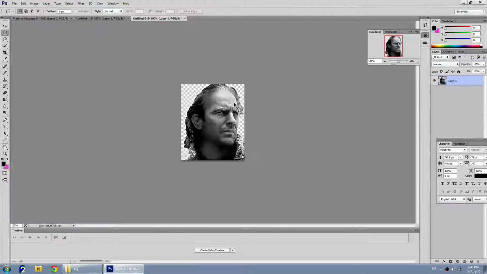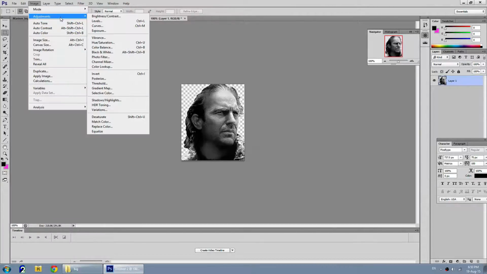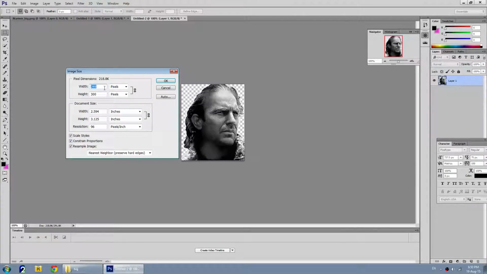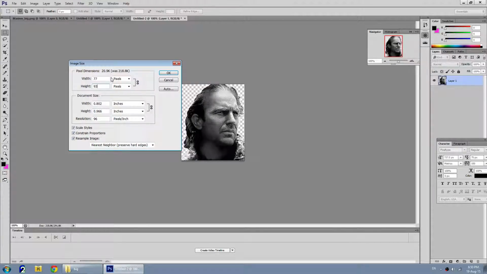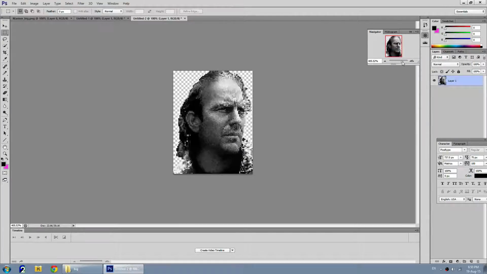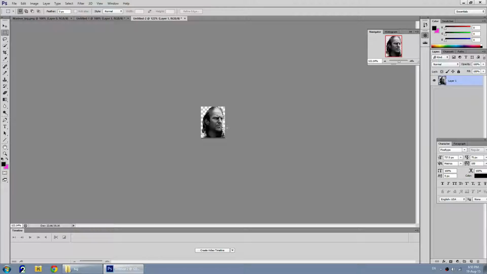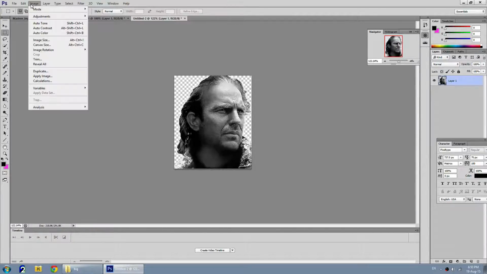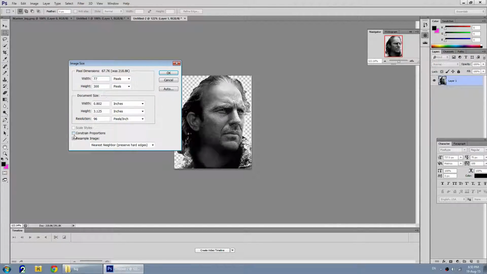So for the purpose of this video, I will resize this picture to 77 by 100 pixels. I will leave it that way for now and see how ugly it looks in game, because I don't want to make it 100, as it will look a bit more stretched, but it's not fatal. I want to keep the ratio. So let's see, 77 by, let's see, 77, yes.